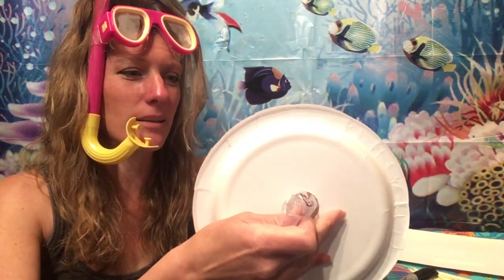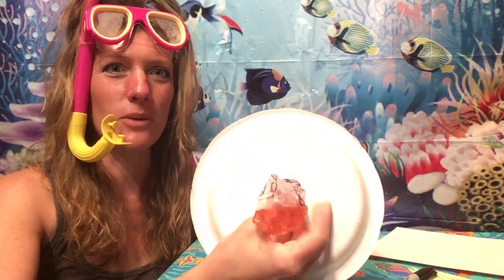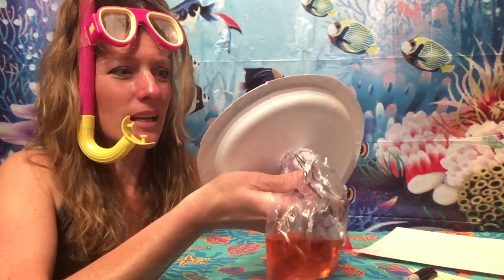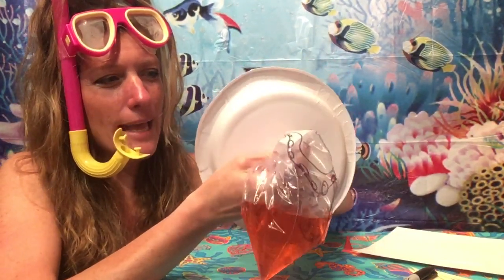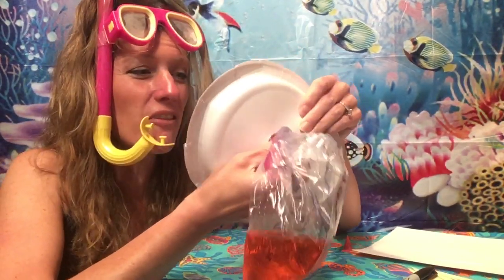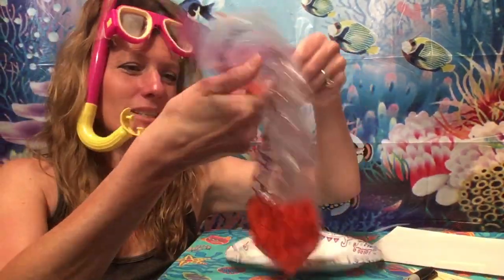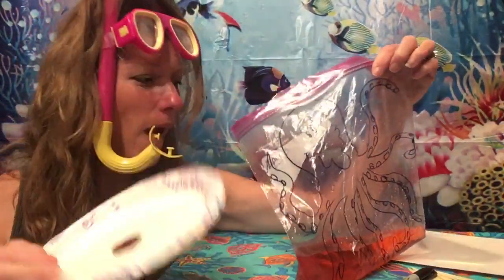I'm going to try it right now with mine. So far I've got part of him through the crack. I've got more of him coming through that crack in the rocks. Oh my goodness, he's moving through! He is coming through that really small little hole in our pretend rock. I cannot believe it — something so big is able to fit through that small hole. Wow, I've almost got him all the way through. My octopus is through and he's all in one piece, and I didn't break my rock at all. Wow, amazing.